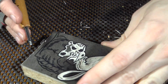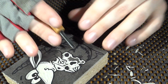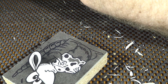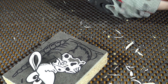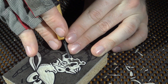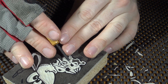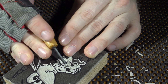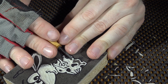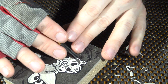Alright, once again we're in the clearing out mode. Let me square this up a little bit. Square it up. Okay. Back to my smallest U-gouge. That's not it. This is it. For some clearing out. You've served your purpose. Now leave. Actually, I want to leave a little bit on the bottom here.